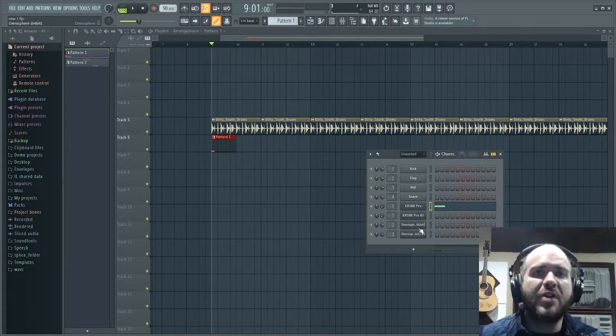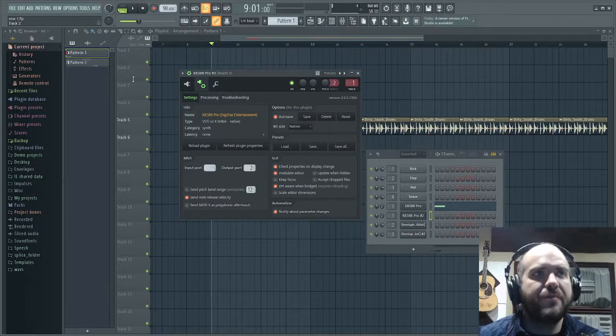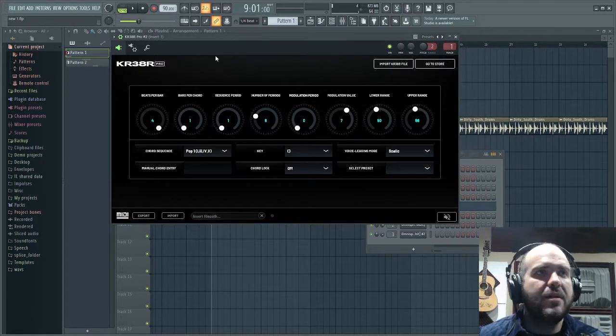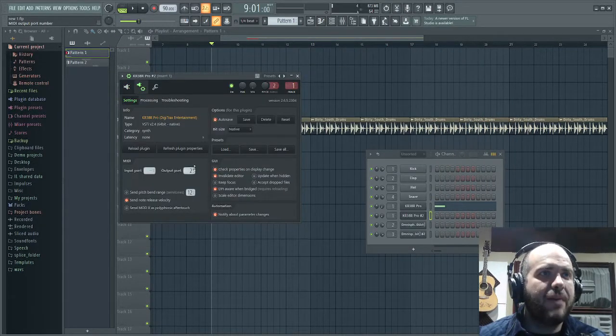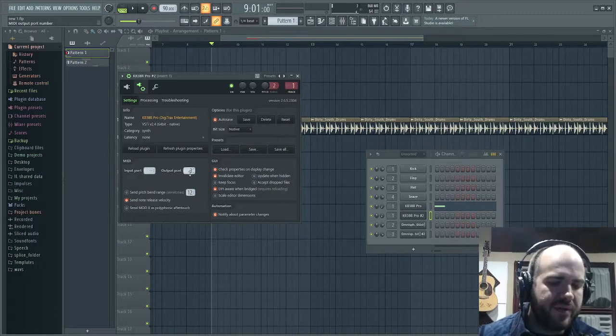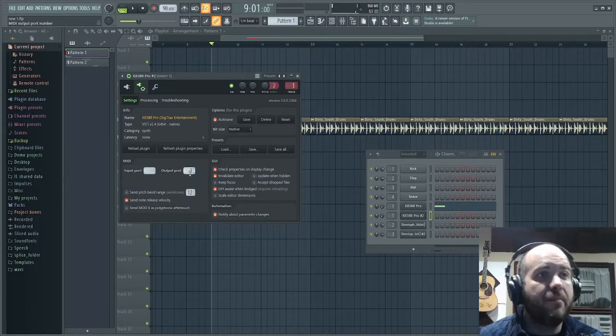So we're going to load up another Creator VST, my Creator Pro number 2, and first step, mute that sound. And then second step, output port 2 this time. Each different VST, we're going to use a different output port that allows us to use a different instrument, so we're not playing the bass the whole time.